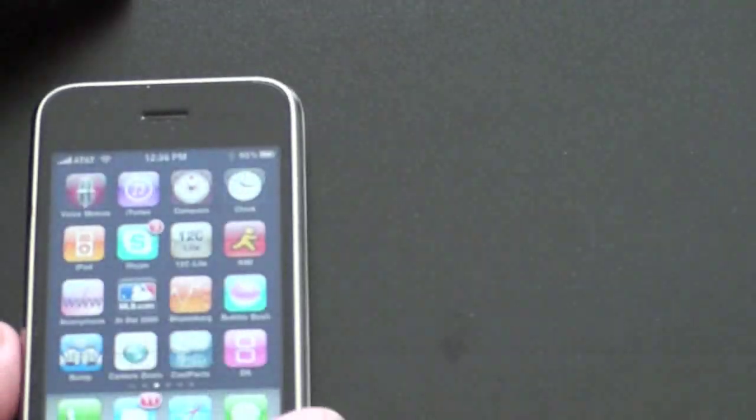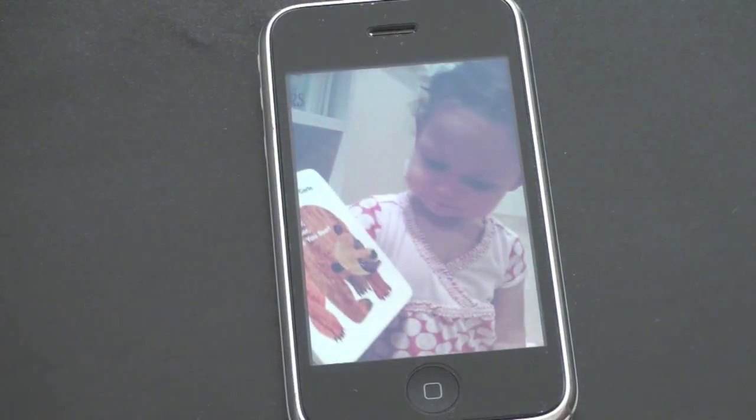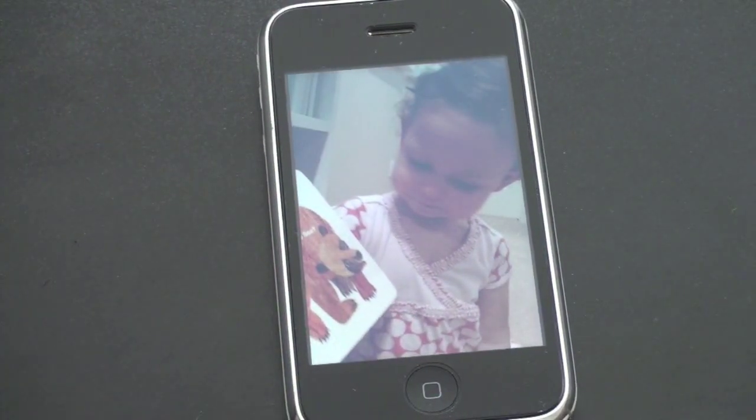Picture viewing on the iPhone or iPod Touch should be familiar to everybody. Opening up photos, there's a picture of my baby niece reading a book. When you're viewing pictures, you can scroll left or right — very smooth. If you want to zoom in, it's all touch controls taking advantage of the multi-touch capabilities: two fingers in, two fingers out, move around, double tap and it zooms you right back out. And I think to no one's surprise, viewing pictures on the iPhone and iPod Touch definitely wins over the PSP Go.